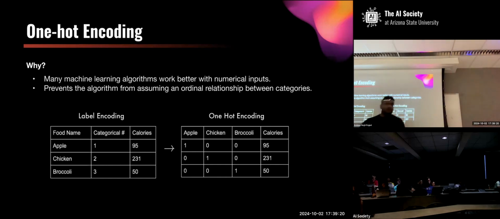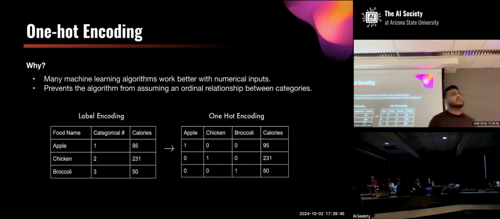And it's pretty simple. The way it works, it basically generates three features for the three categories, and for the apple, I will say 1, and 0, 0 for the chicken and broccoli. In a similar fashion, in this notation, I'm only using the numbers 0 and 1.